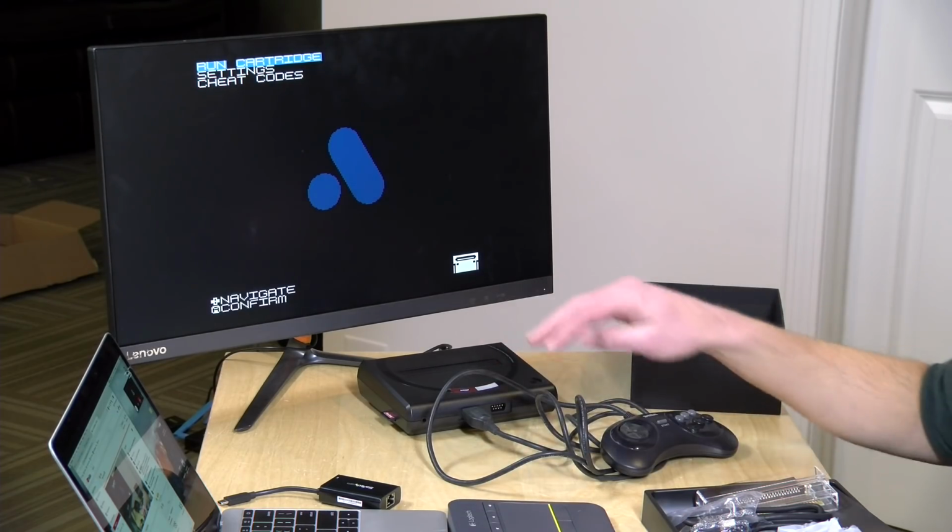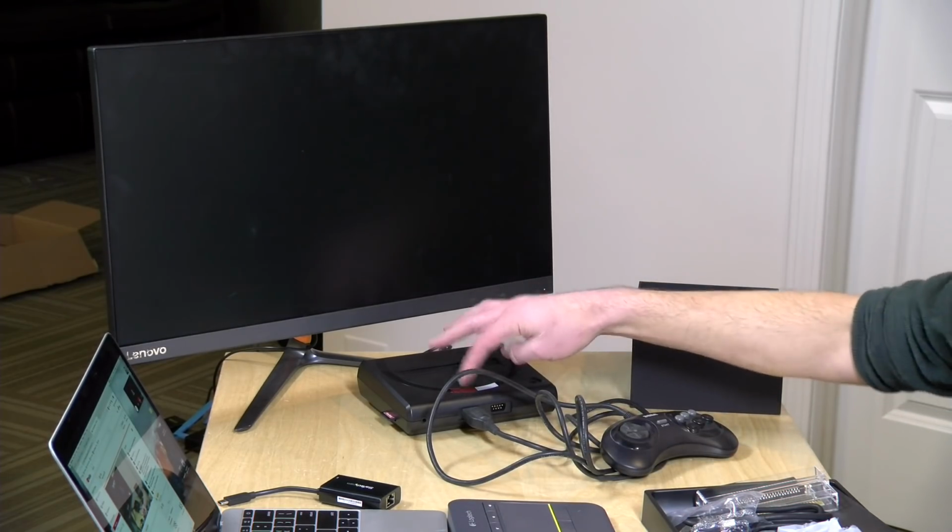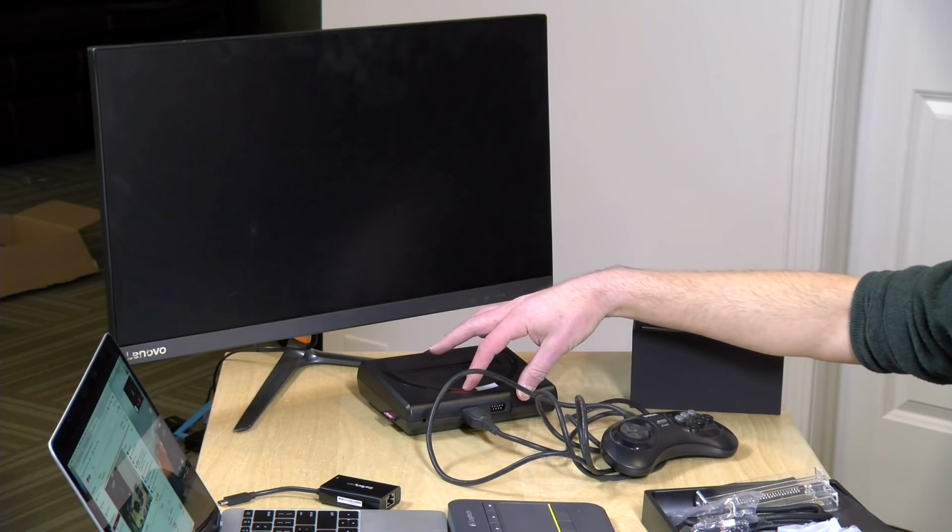I'm going to reset it real quick because I want to see if I can get some audio out of this. So we will try to do a lag test. If I don't get to it in the stream, I will do one a little bit later. And I'm just trying to get audio out of this real quick. It does have a startup sound that it makes, so I'm just trying to get that going on stream so you can all hear it.